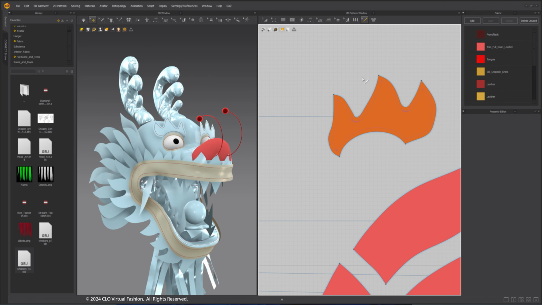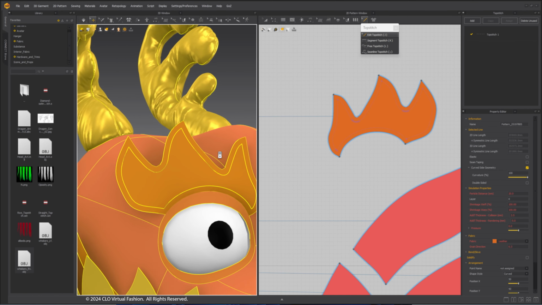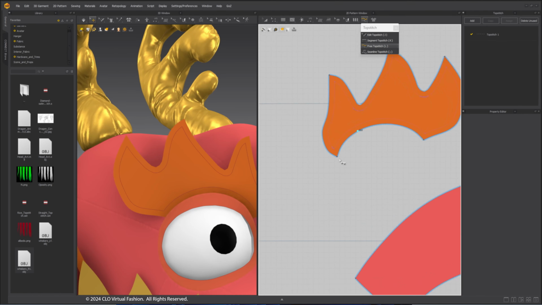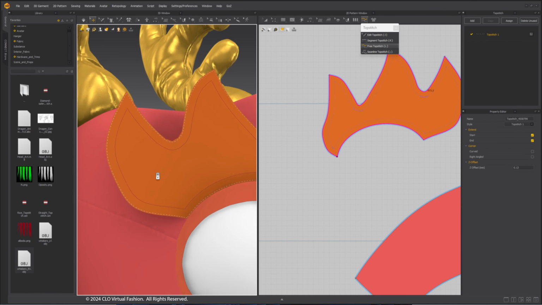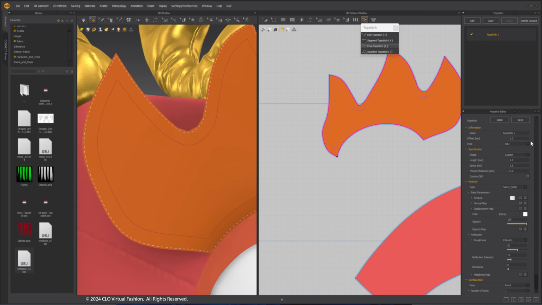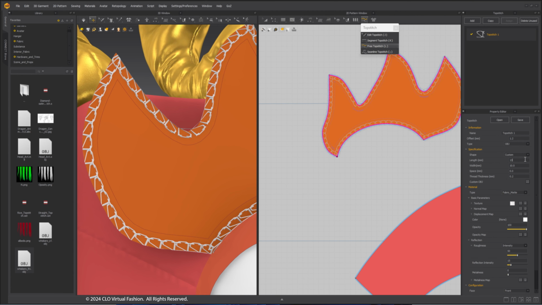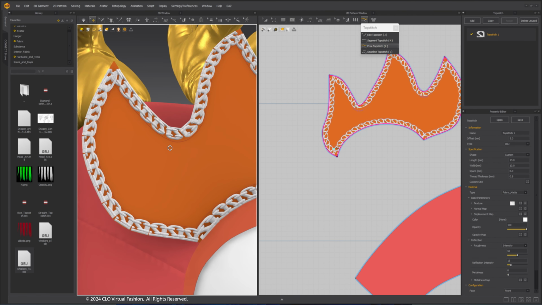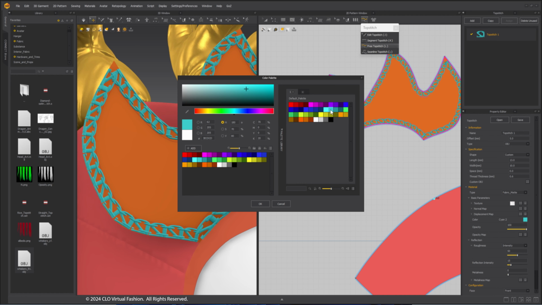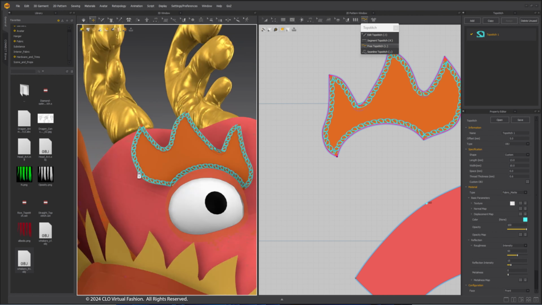Next, let's work on top stitches. Open up top stitch window and toolset. Use free top stitch tool. Double-click on a point to add top stitch to the entire line. There are 6 different top stitches that come with Model Designer. I'm going to use overlock top stitch and increase the width, length, and thickness, and also change the color.